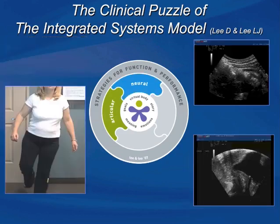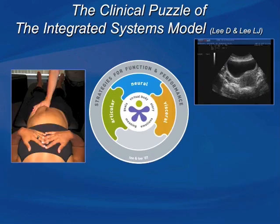More commonly, there can be dyssynergies or loss of optimal sequencing and timing or changes in motor control, which is a neural system impairment, in both the abdominal wall and the pelvic floor. In addition, there can be changes in the visceral support system for both the bladder and the uterus. It amazes me, actually, that the uterus can grow to the size of a full-term fetus and then after delivery shrink back down and be expected to land in its normal, aligned, balanced tensegrity position, spooning the bladder, with equal tension in the cardinal, uterosacral, and broad ligaments.